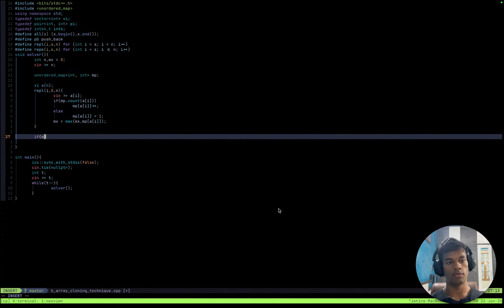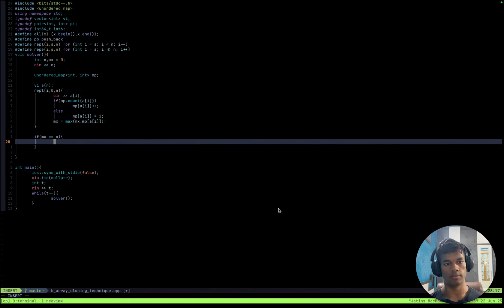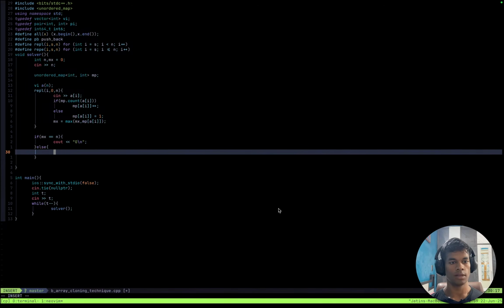Now if mx equals n, that is, it is already sorted, then we output 0 with a new line. Else if it is not, then the number that is appearing maximum and the length.